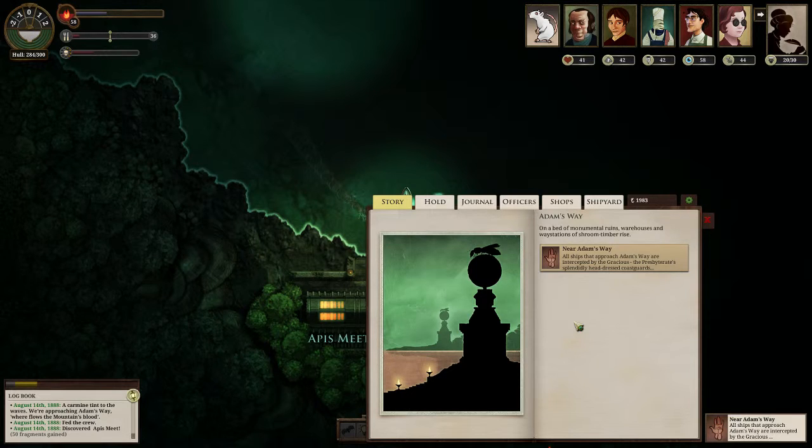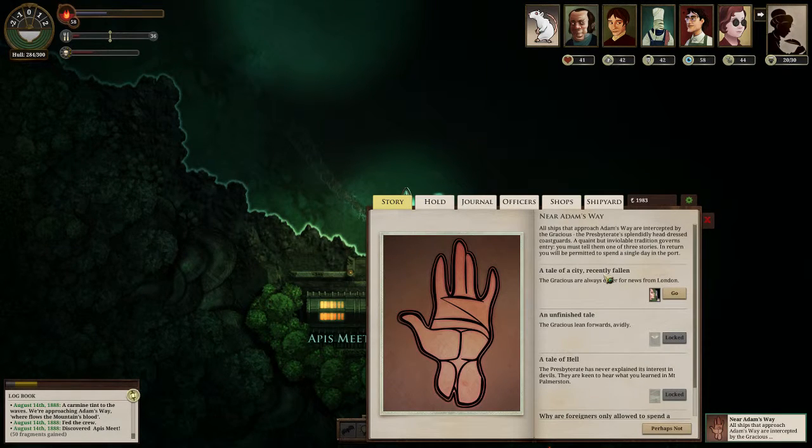Near Adam's Way, all ships that approach are intercepted by the Gracious, the Presbyteriate's splendidly head-dressed coast guards. A quaint but inviolable tradition governs entry. You must tell them one of 3 stories. In return, you will be permitted to spend a single day in the port. A tale of a city recently fallen. Gracious are always eager for news from London, so I can use my recent news.